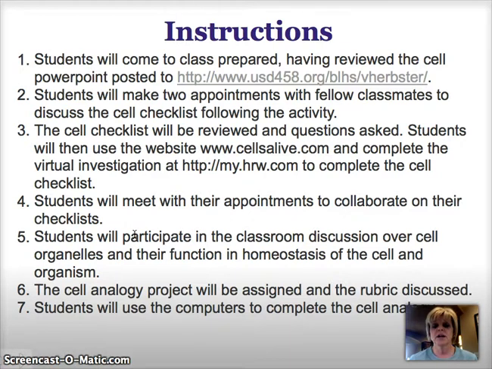This is just to ensure that all of the students have clearly defined what those organelles are so that they are prepared to complete their analogies. We will then discuss the cell analogy project, and the rubric will be handed out to the students. They will know exactly what their expectations are and what their assessments will be based upon.